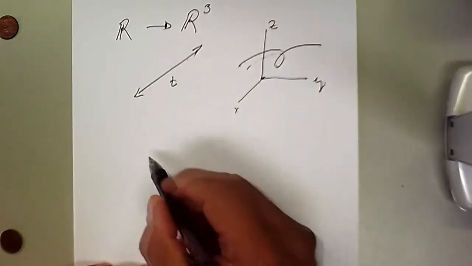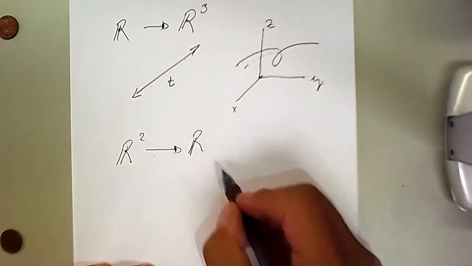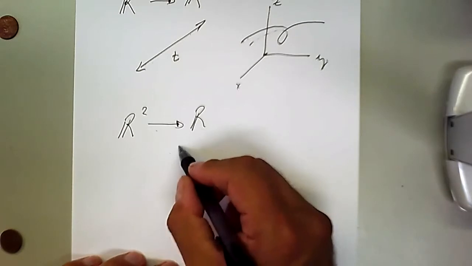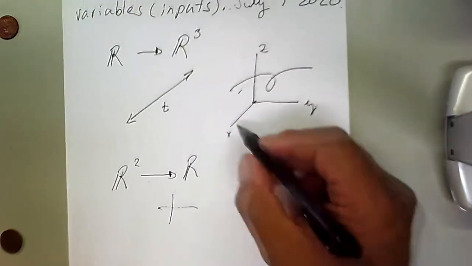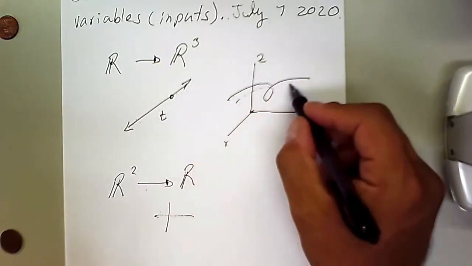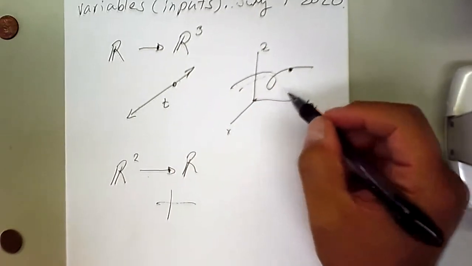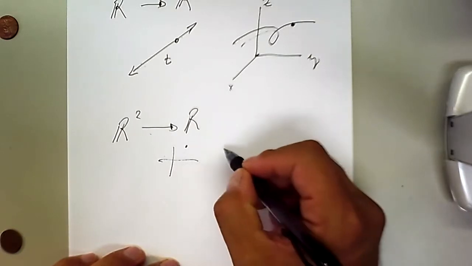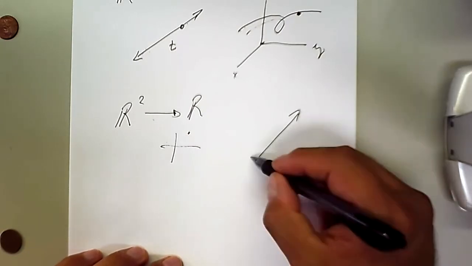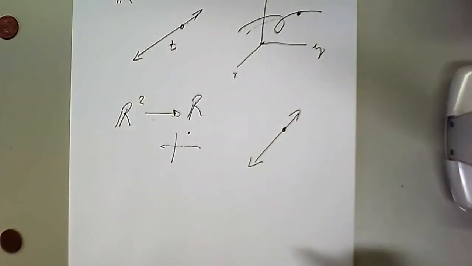We're going to do problems where we start with 2 inputs and we end up with a single output. So the domain would be the plane. By the way, back here, if we have a point on the domain, then that point corresponds to a point on the range, on the graph. Here, if we have a point on the domain, which would be an XY point, that point would correspond to a point in the range.